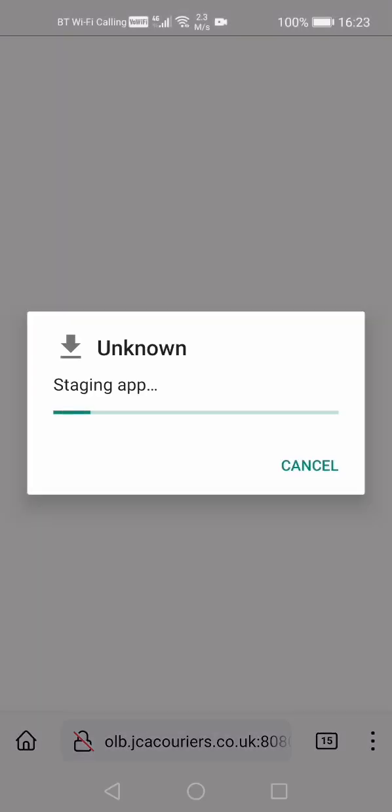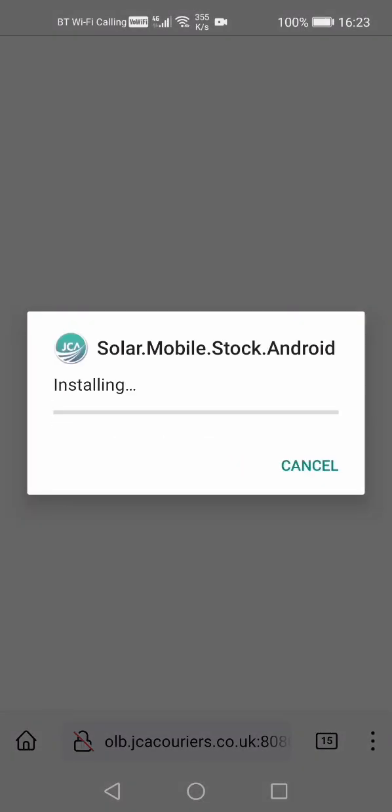So we'll wait around for that. And it won't install because that's an earlier version than the one that was already installed. Or it's the same version, so it will just say app not installed. If there's any conflict, it won't overwrite a newer version of the application, or the same version, I don't think. But I haven't tried that.